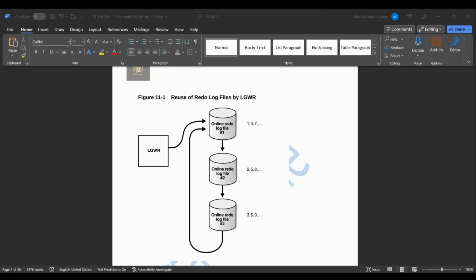Answer me. Whether it will write simultaneously in both files together, or whether it will write onto one file and then move to the next file in the same group. Tell me.